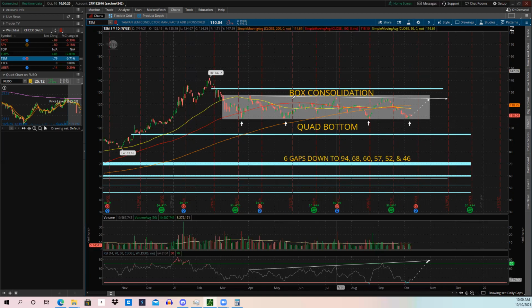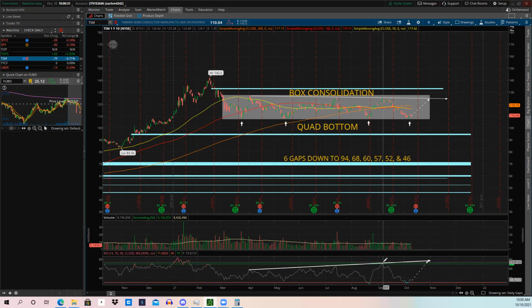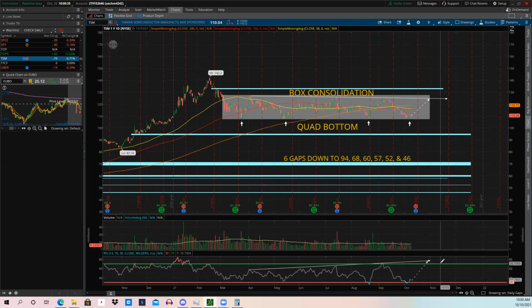So you could look to potentially enter some call swing trades. You could say, hey, the RSI is oversold. Last time it was oversold, it went up here and respected this bullish trend line on the RSI. So maybe I'll enter some call options to swing, and catch the ride up to here and take some profit once we get closer to our RSI trend line.